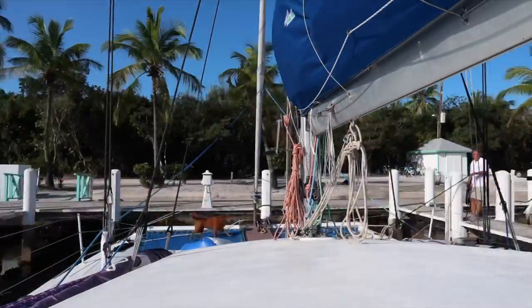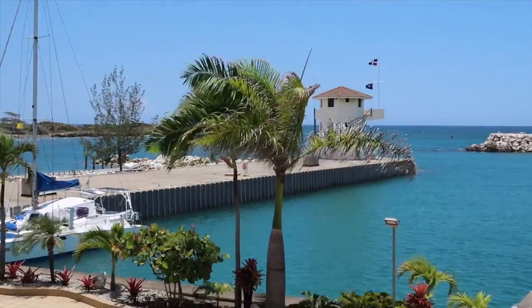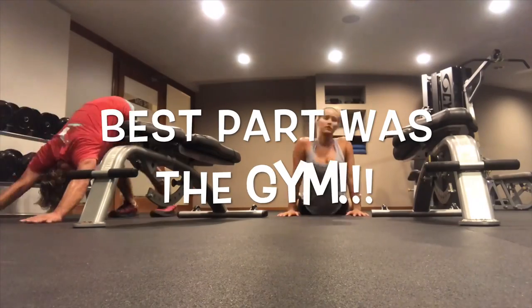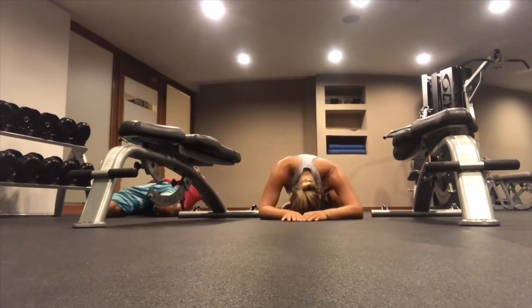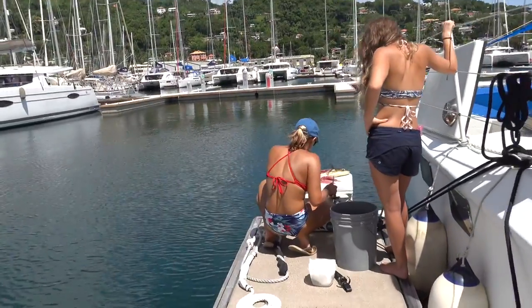$31,000 in repairs, maintenance, and upgrades sounds like a lot, but it's adding value to our boat. For dockage — we prefer to be out on anchor, but sometimes you have to go to a marina. This year we spent more time at a marina than any other year, mainly because of the Dominican Republic. Our insurance also required a layup period at a marina, so we were in a marina for an entire month in Grenada. The total dockage we paid last year was $3,177.